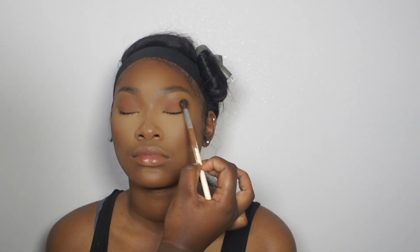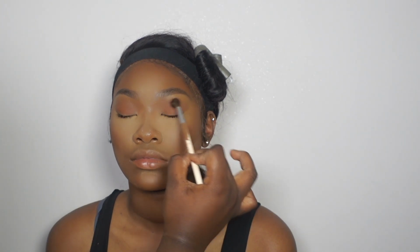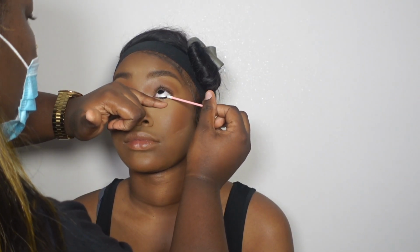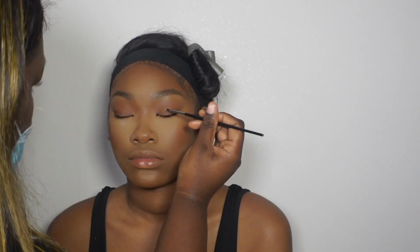Darkening up this eye look just a tad with the new Persuasion palette by Bolive Beauty. I'm using the shades Caramel and Chocola to darken up her eyes just a little bit. And for her liner, you already know how we feel about liner in the waterline. I'm using the Gel Liner by Inglot shade 77. I'm using a lip applicator to apply her gel liner because it's sanitary and quick. And then I'm adding eyeshadow to the bottom of her eye, so that way it gives a nice smoked out natural look. So here's my favorite part.